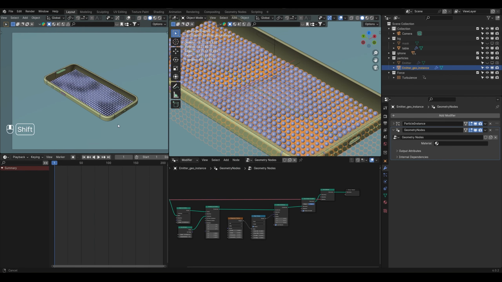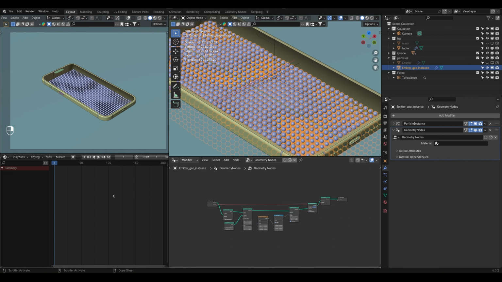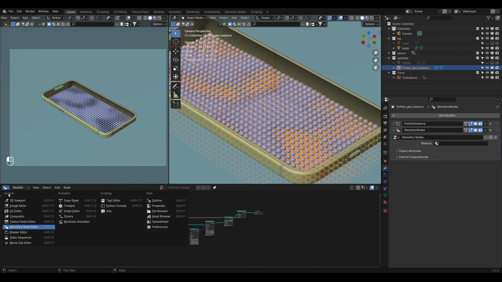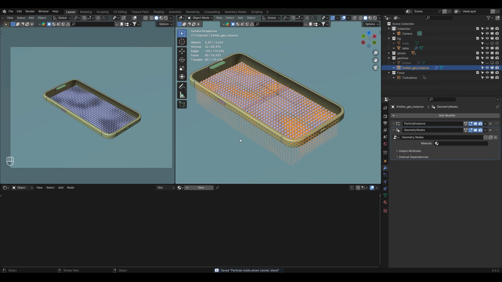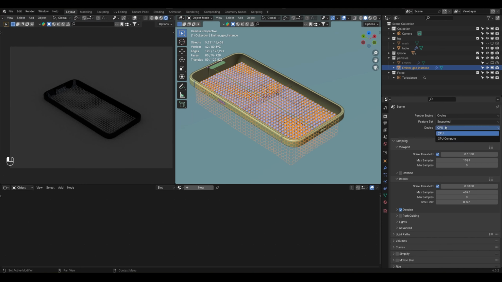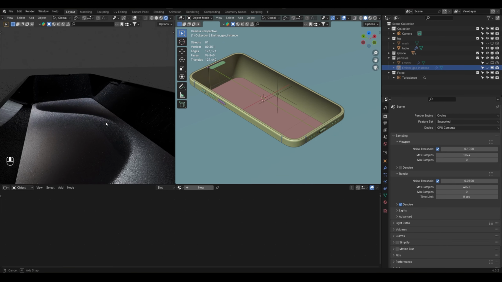Now let's focus on the lighting and material part, and then we will render this. So let me join this area so that we can focus and just make this the shader editor. Fine. So first let's add the lighting. I will go to the rendered mode and change this to GPU. So let me hide this emitter, and this is what we are getting.